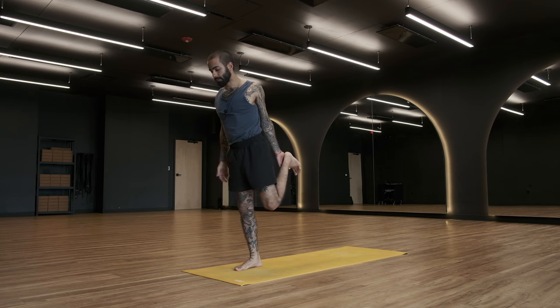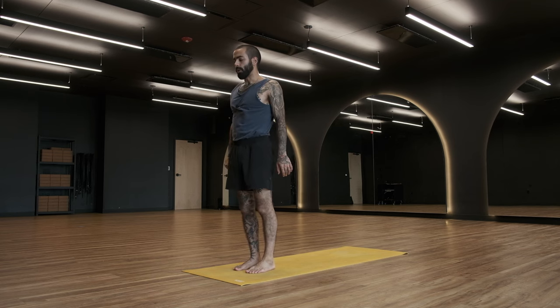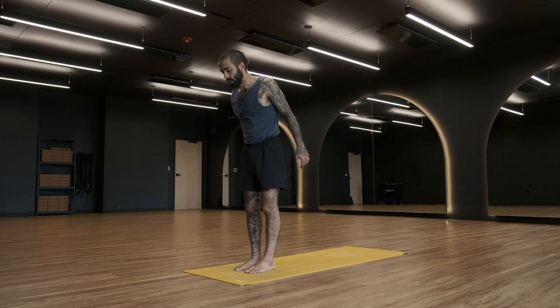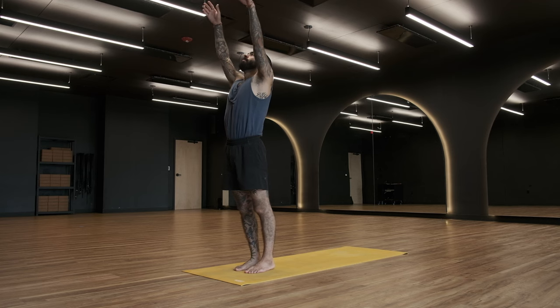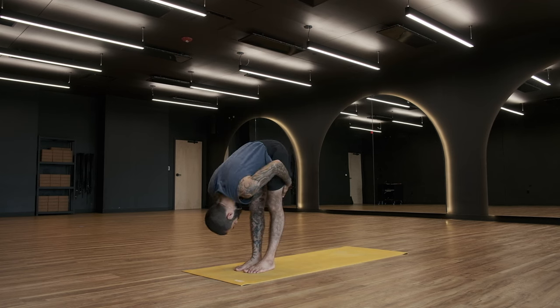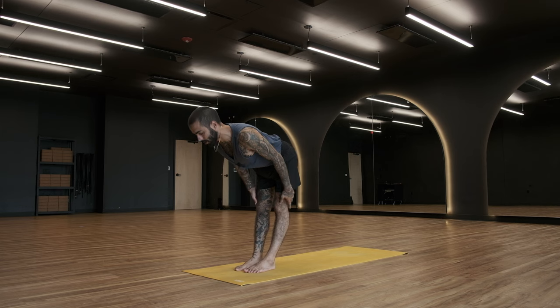Let it go. Both feet on the ground is a welcome sight. Inhale, arms up to the sky. Exhale, forward fold. Inhale, halfway lift. Place the hands down, step back.